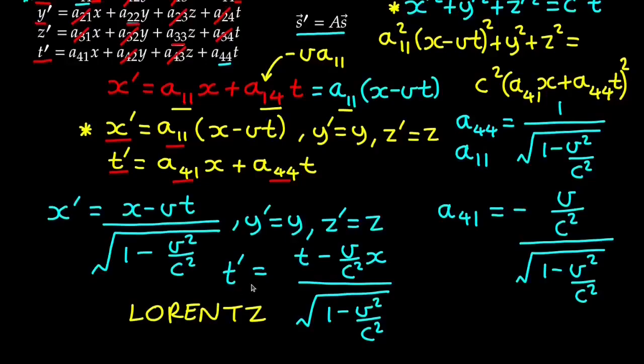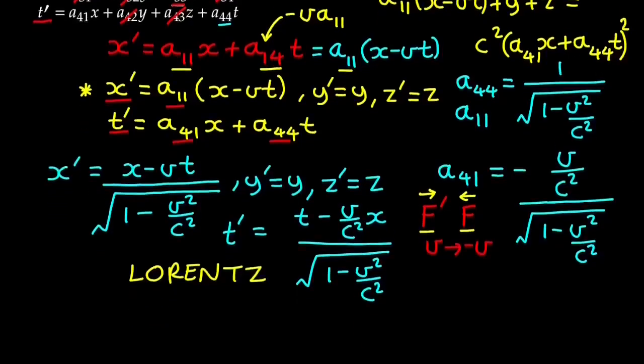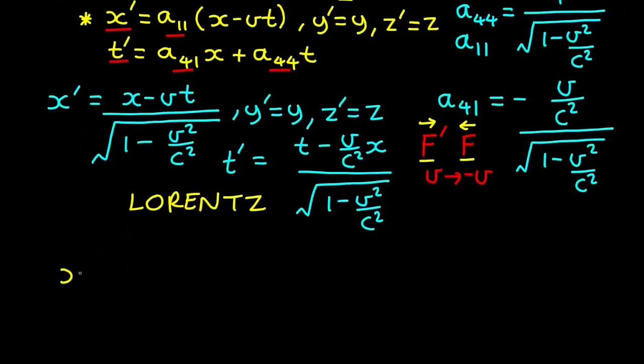So essentially we consider the given spacetime coordinates of the event to be those observed in the primed frame rather than the unprimed frame. Then by the relativity principle, we can only exchange the relative velocity from v to minus v. So according to an observer in a primed frame, the unprimed frame would appear to be moving to the left. So recall that equivalently, according to an observer in the unprimed frame, the primed frame appeared to be moving to the right.